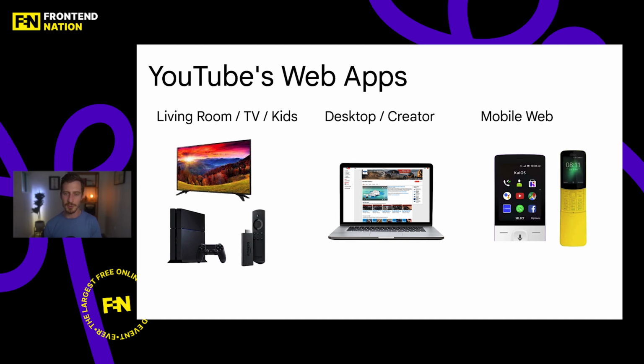Each of these platforms handles rendering slightly differently today. Living Room and mobile web, for example, are based on some kind of virtual DOM implementation. That's what they're using for rendering. And it has unique constraints and challenges. So YouTube wanted to try to unify on the rendering model by using signals and see whether they would be able to achieve their performance goals in a practical way.